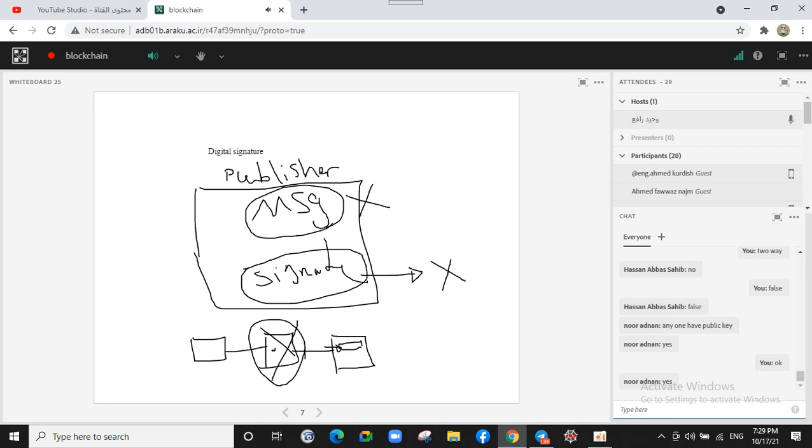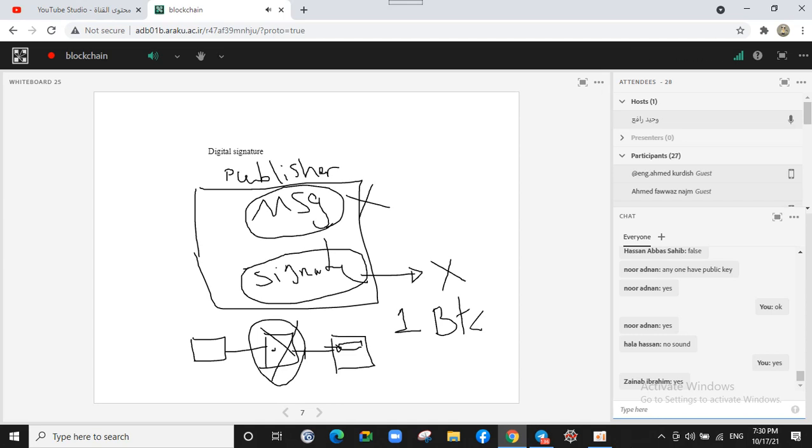What's the application of digital signatures? Digital signatures prevent double spending. How? Can you hear me? Suppose that I have 1 Bitcoin and I want to spend 1 Bitcoin.